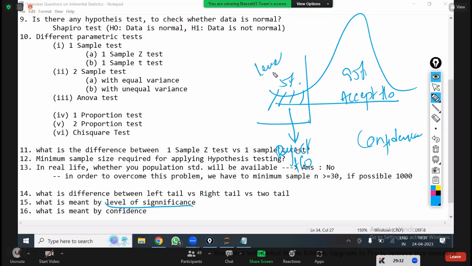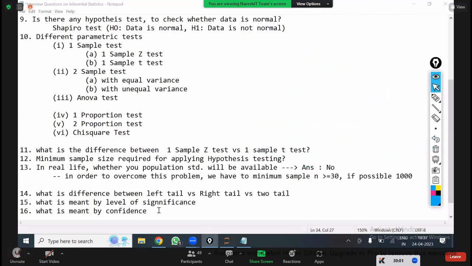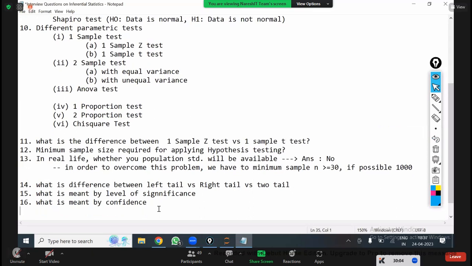Already you told me the difference between parametric and non-parametric: non-parametric tests are applied on skewed distributions. Directly you can apply the non-parametric test, right? Why are you doing all these things? Sir, as a data scientist, we are going to deal with normally distributed data in every case. So instead of dealing with skewed data, it is better to convert to normal distribution and apply the parametric test. As a data scientist, we always work on normally distributed data. We assume the data to be normal, not only in hypothesis testing but wherever it is. So based on that, we apply everything.